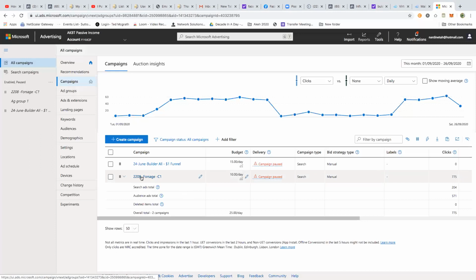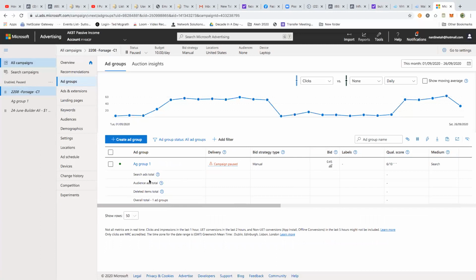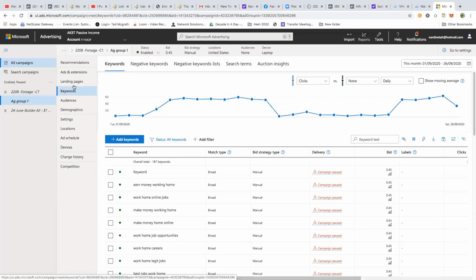So we will go inside the campaign, and let's go to the ad group, and we will go to the ads and extensions, and we are going to see which one of these is our winning ad copy.